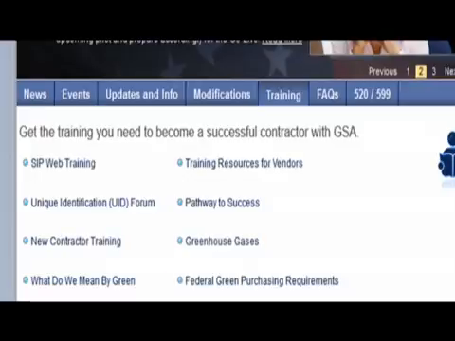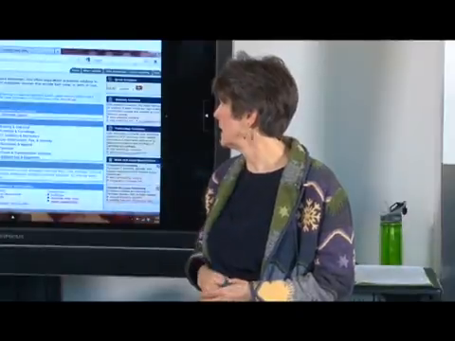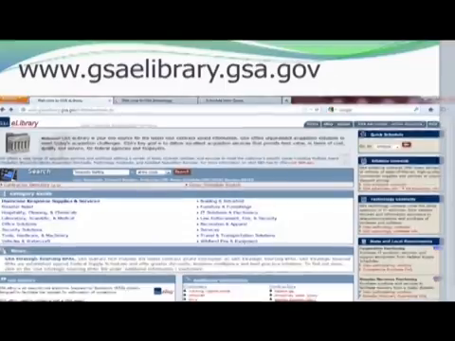So you know how the government does like their certificates, though. So there are a lot of other things on there that may be pertinent to your industry that would be of help. But basically, I wanted you to see this because of the Pathways to Success. So we're coming back to the eLibrary now. Temporary staffing is what I put in there again.